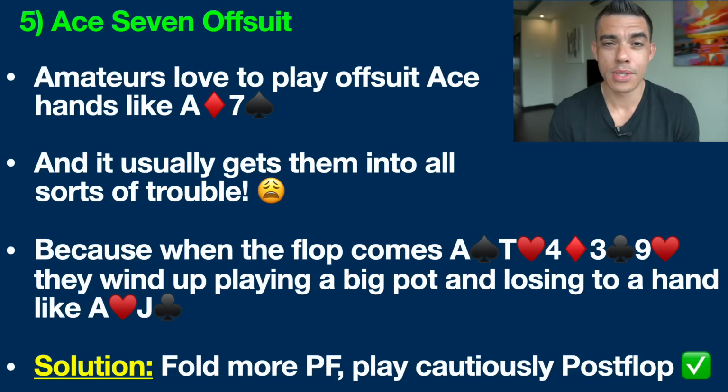Alright guys, so counting down from 5 to 1 is Ace-7 offsuit. Now guys, amateurs absolutely love to play a hand like Ace-7 offsuit, Ace-6 offsuit, Ace-8 offsuit, doesn't matter, any of these kind of hands. And these hands typically get them in all sorts of trouble for the simple reason, guys, that you often end up playing a big pot versus a better ace.